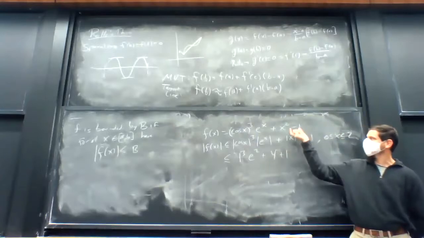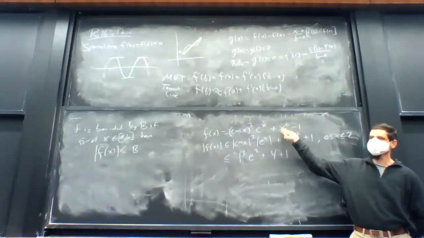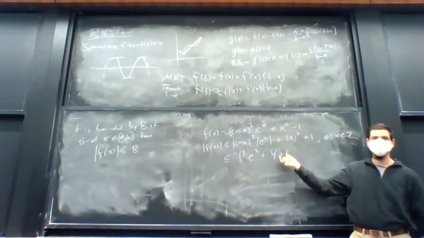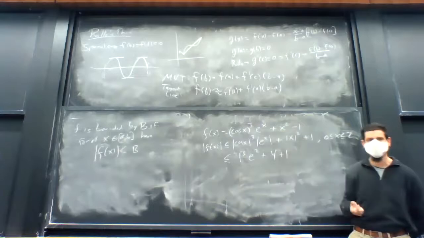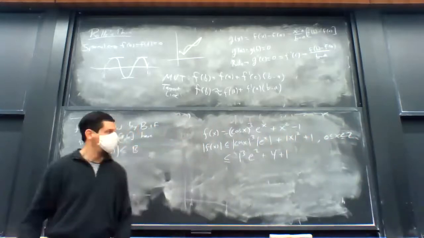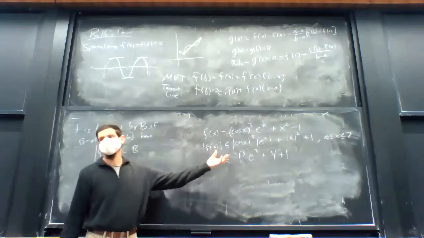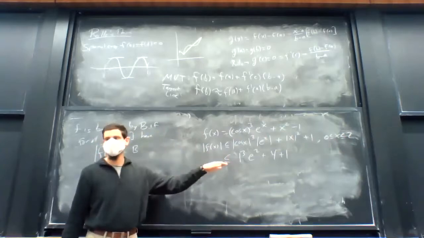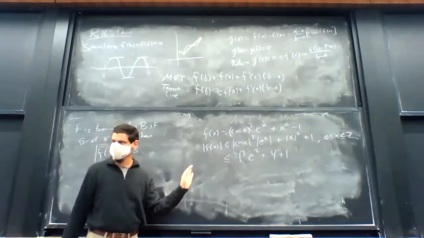Again, this is terrible because I've got x squared minus 1. If x is 0, this is negative 1. If x is 2, it goes all the way up to 3. I'm replacing it by 5. Its largest value is 3. This is bad estimation, but if I only need a finite number, this is finite. And that's more than enough.